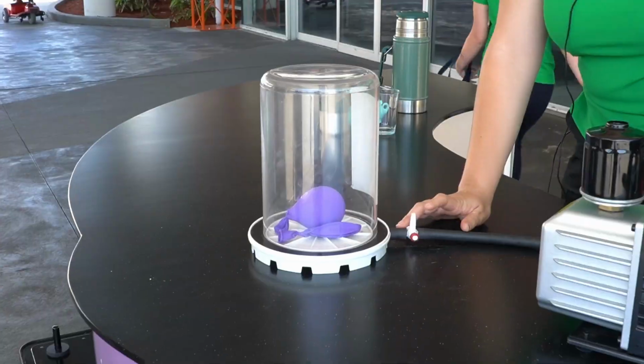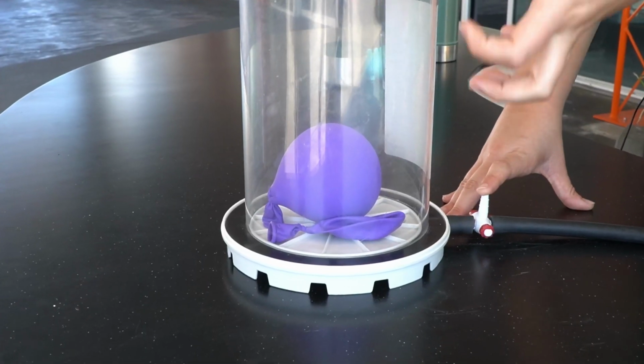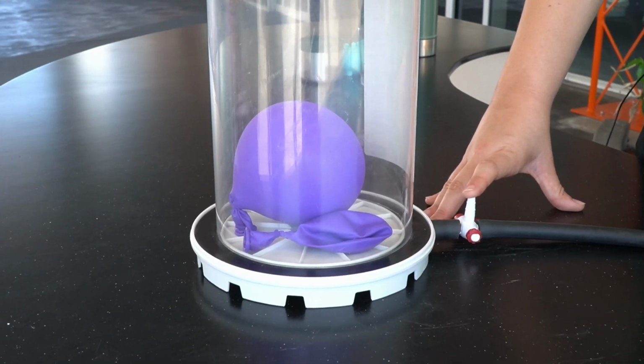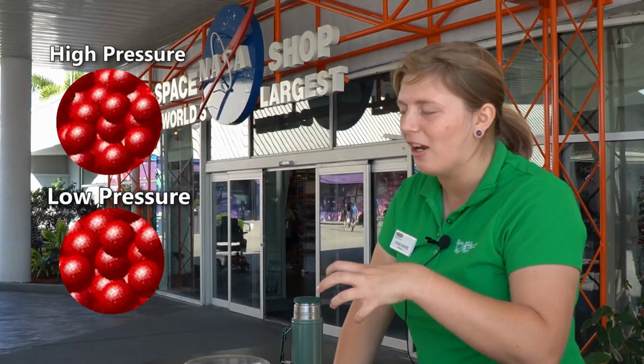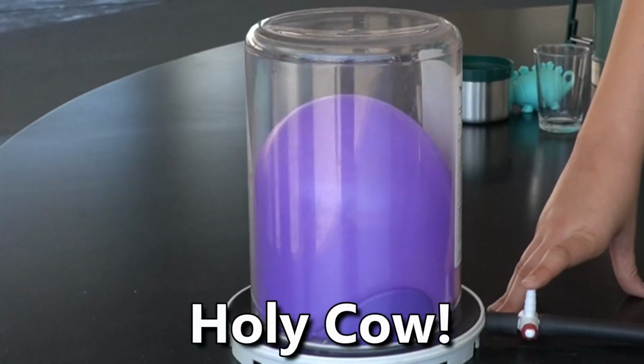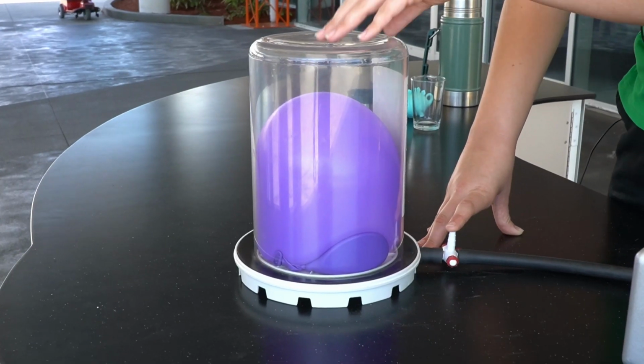So let's see how the air inside the balloons is affected by doing that. And let's see how it goes. So let's turn it on. And so those balloons are getting bigger. So when I take the air out from around those balloons, the air inside is like, hey, I want to go too. And there's no pressure acting on the balloon anymore to keep the air to its original shape and size. Those molecules inside the balloon, they're trying to expand and get further away from each other and fill up more of the space that's now available to it inside the chamber.